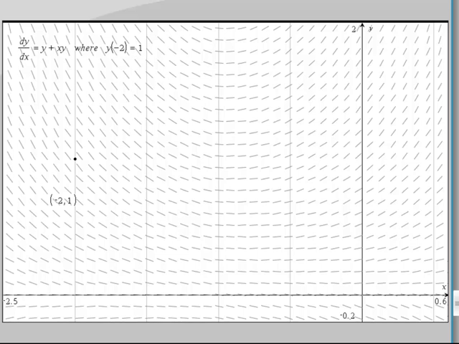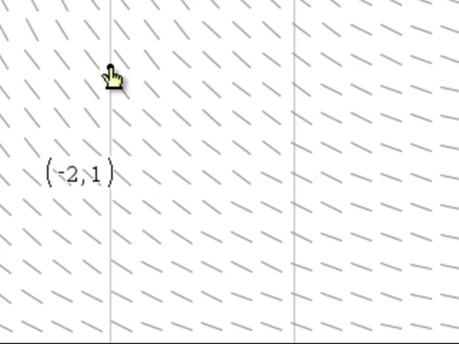Now, the only thing we know to graph exactly at first is the initial value point. So there it is, -2, 1. Okay, let's start creating our first line segment of the Euler approximation. We're going to begin at the known point, and now we want to use the slope at this point to direct our line segment. So I look at what that slope field seems to have in mind for a slope at that point, -2, 1, and I think it's about like so.